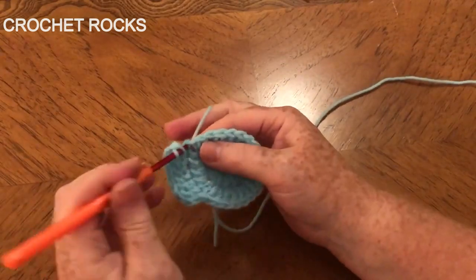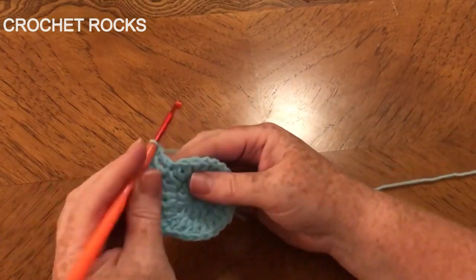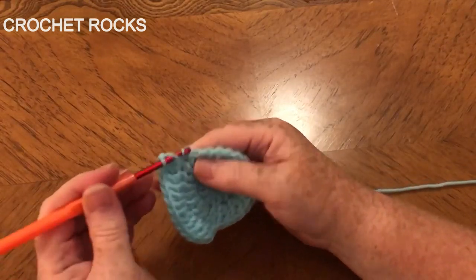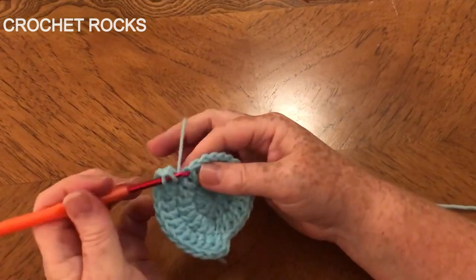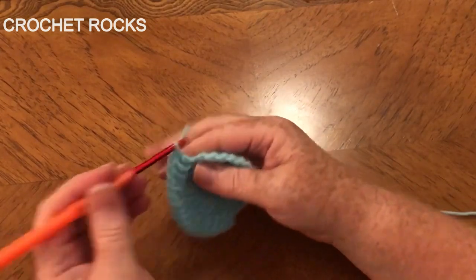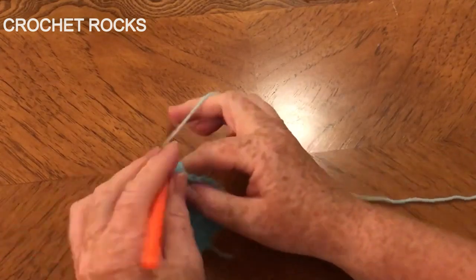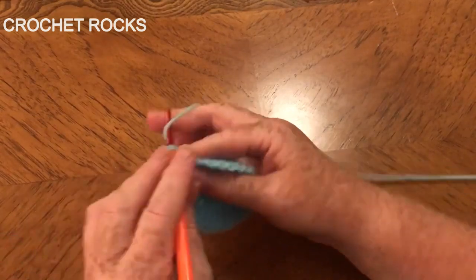So now we will do 1 in the next 2 stitches, because that's our side, and now we'll make another corner by putting 2 in this one and 2 in this one, and we'll make another side by 2 crochets and a corner by an increase in both stitches. And when you get into the next row, it will make a little bit more sense. Next round, should I say.